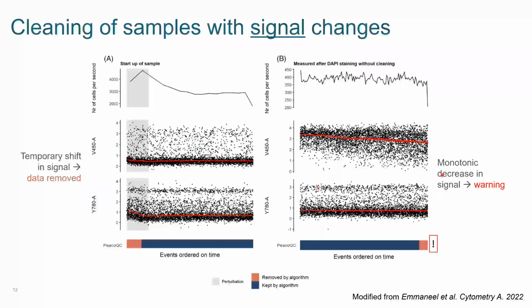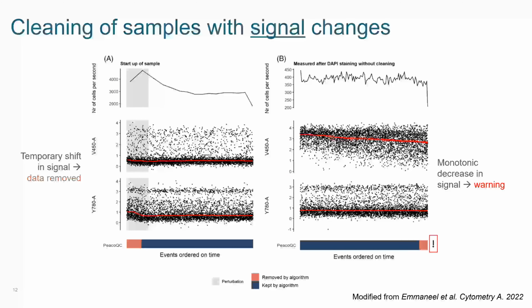Now here, this is where we're talking about monotonic decreases or increases in signal, right? One situation that's described in the manuscript is DAPI contamination. So let's say you had a user before you who had a very intense DAPI stain, and they didn't clean the machine before you got there, and maybe you didn't do any cleanup either, and your panel has DAPI in it. What'll happen is at the start of the acquisition period, the DAPI will appear artificially higher, right?